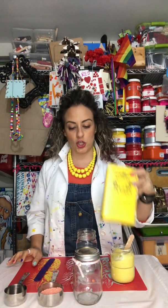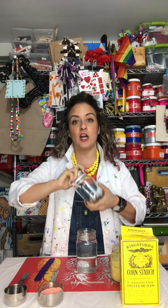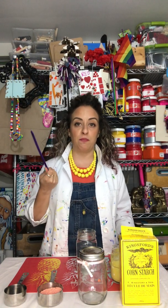Here is what we will need. We will need cornstarch. You will need an empty mason jar or a Tupperware jar, anything with a lid. You're going to need some measuring cups. You will also need some water, something to stir with. We have popsicle sticks. You can use a spoon. And then you will need actual chalk.